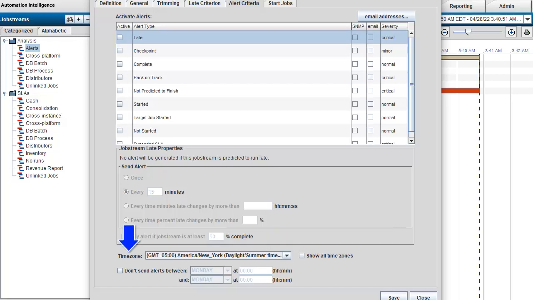Job streams are set to time zones, and so associating the time zone with the alert as well is a sensible approach. Finally, you can prevent AAI from sending alerts on certain days, for example, during business days and hours. We're working with the assumption that operations have eyes on the monitoring console during business hours, and we can see what's going on. A missed SLA will be obvious, and an alert is not needed. This feature suppresses all alerts, SNMP, email, and monitoring console during those days and hours.